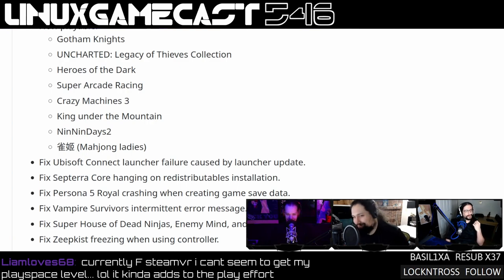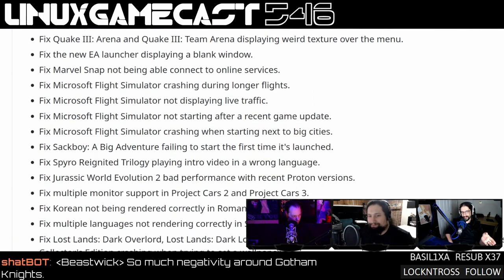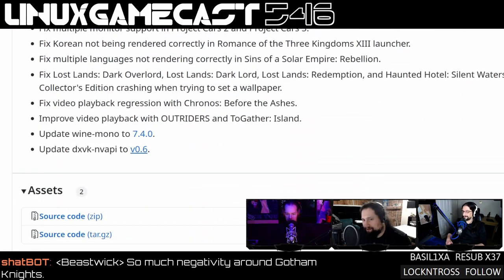Also now playable: Crazy Machines, Ninden Days 2, Heroes in the Dark, and the Uncharted Legacy of Thieves collection. Yep. People like the Uncharted games. That's very good. You can finally play it without using Proton GE, so for less Linux-inclined Deck players, that's very good. We got some Sony stuff: Sackboy, Spyro. A couple of updates they did. Oh man, Project Cars. Oh, I hope all of them died. Update to Wine Mono. Still not touching them.